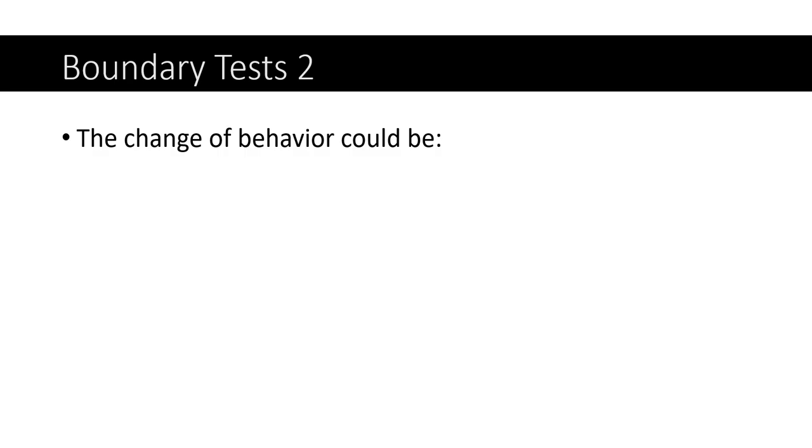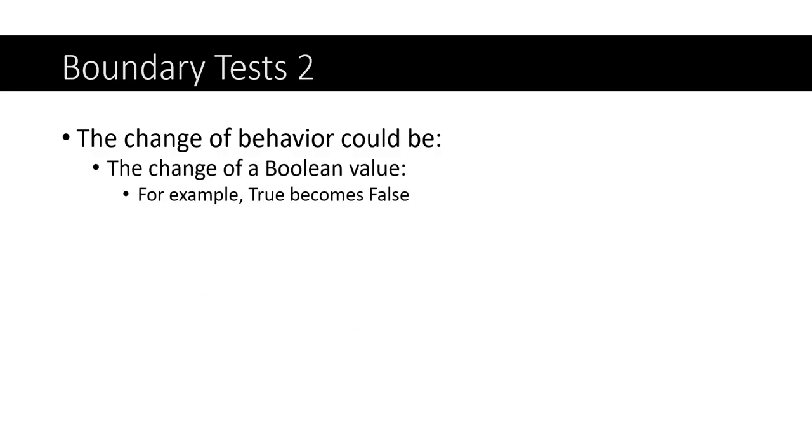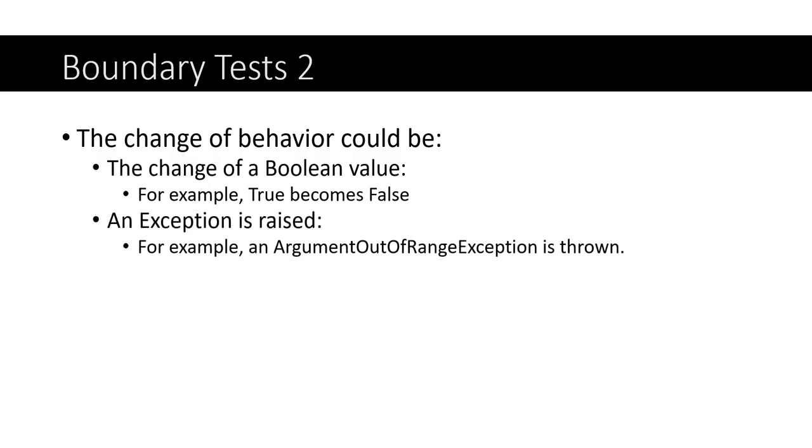These changes of behavior, there's a whole range of values they could be, or types of situations that we're talking about here, right? It could be that there's a change in a Boolean value, that above a certain value you should get true, or maybe you should get false, or it should flip-flop back and forth between true and false, right? That's a simple change of behavior that can be triggered by a change of a value of some sort, right? Another very common one is an exception is raised. It could be an argument out of range exception, for example, or any other type of exception, okay? Might be thrown, once again, once you cross a given boundary, right? Above or below, well, that depends on the situation. Okay, so that's two different types of situations.